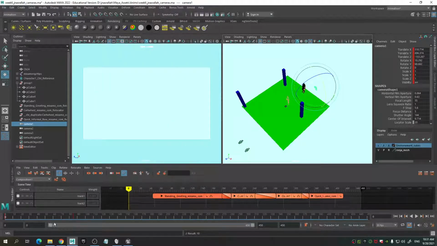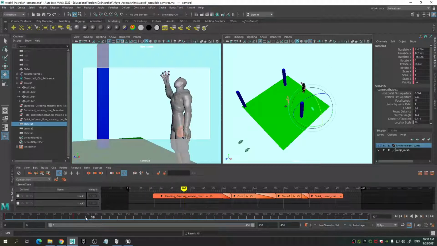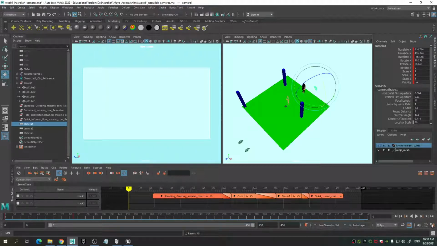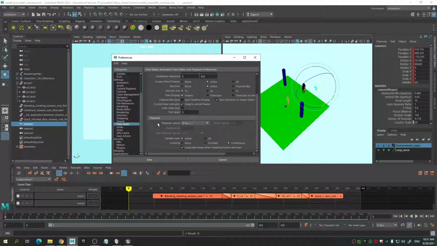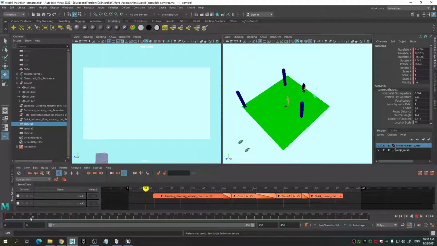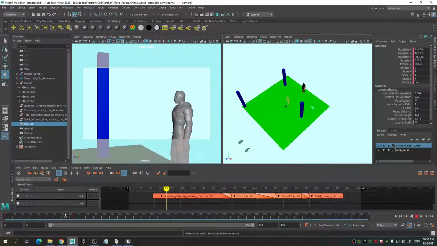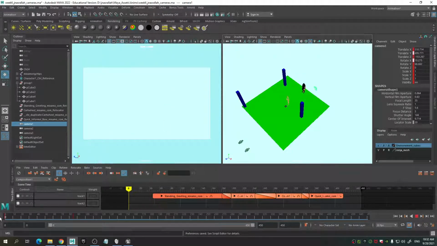If you're scrubbing and you see only one viewport updating, I found a little trick in the settings. I believe it's here. In the time slider, Update View, just press All instead of Active. Now when you scrub, you will see both playing.